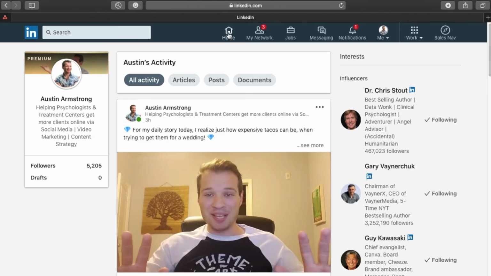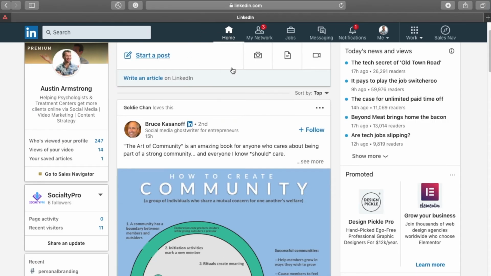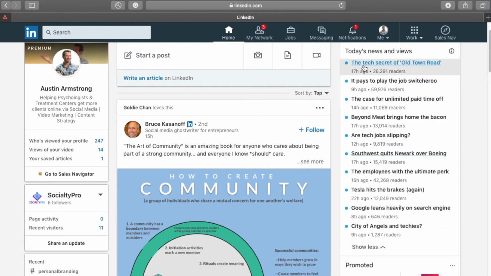Another great tip to expand your reach and use hashtags on LinkedIn posts is to look at the trending topics that are going on at any given time. How you can access these trending topics is by going back to the homepage of linkedin.com, make sure you're logged in, and then on the right-hand side, there will be a widget that shows all of the trending topics right now. You can click on any one of those and see what's going on in that current conversation.